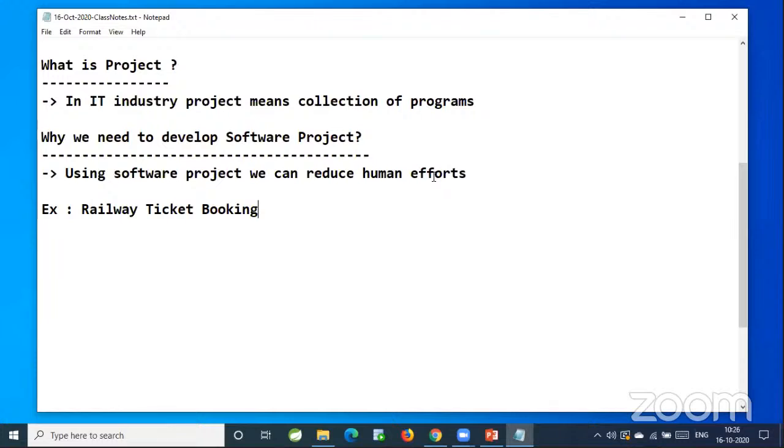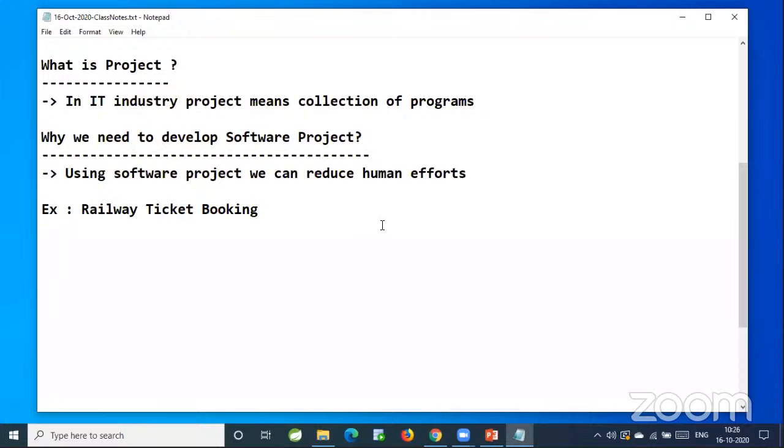But now things are automated. By sitting in our home, within 2 to 3 minutes of time, we can book a train ticket by using IRCTC. So our efforts are reduced or not with IRCTC? IRCTC reduced human efforts.